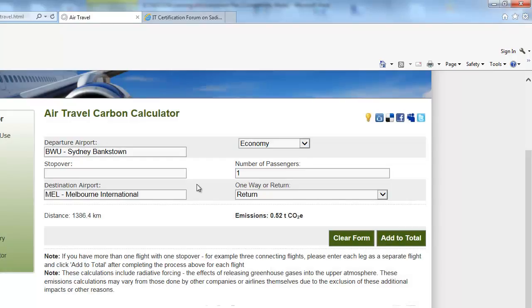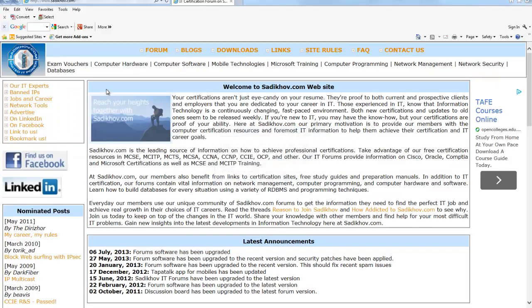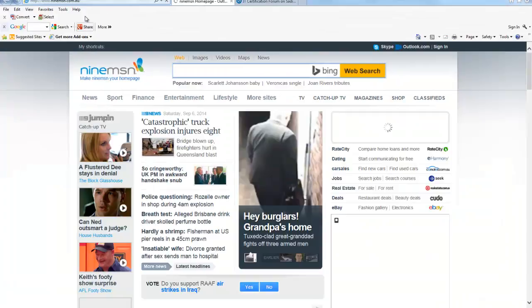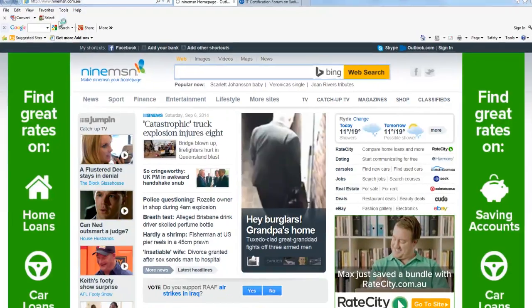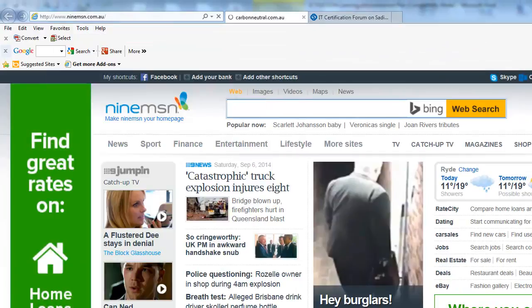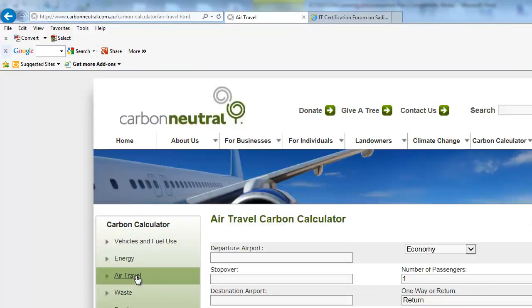Remember, it's always best to reset. Unfortunately, that's the drawback with this one. You will have to close all your tabs in Internet Explorer, and then relaunch it again. So I'll do this one more time for you on air travel.